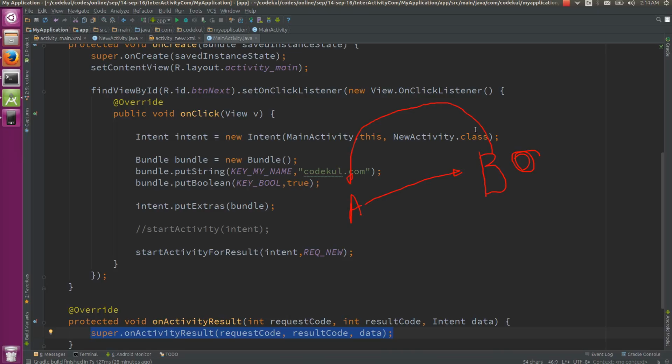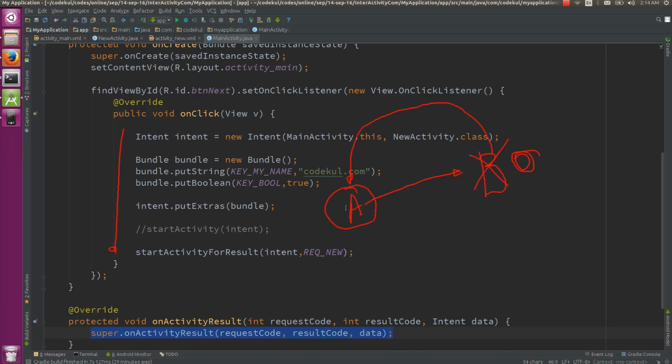Just after sending the data, this B activity will kill itself or finish itself. So again this A activity will come to the foreground because we haven't called finish anywhere over here.